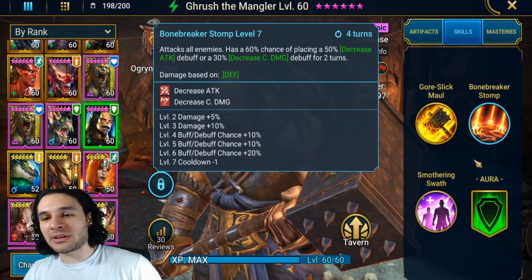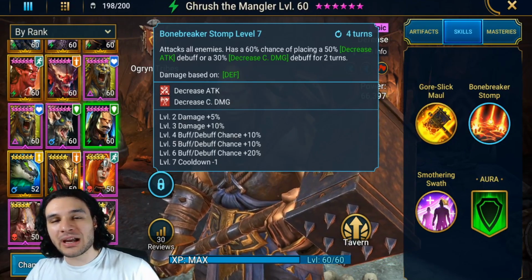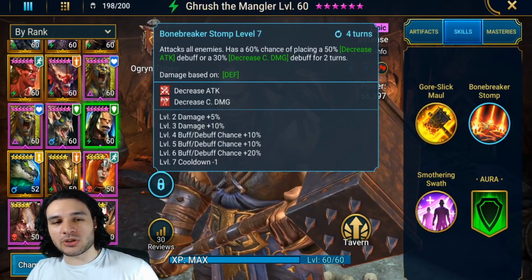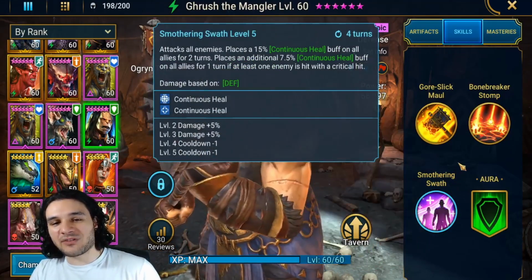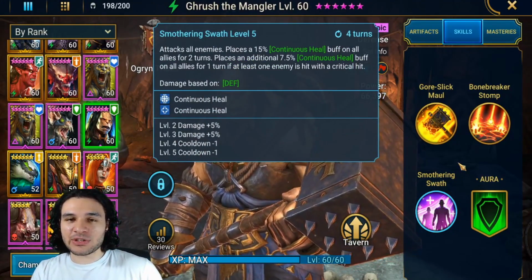So another possibility you can do, and this also applies if you want to use them in an endgame scenario, don't build them with any accuracy, just forget about the leech, forget about decreased attack, decreased crit damage, and focus your aim on this A3 ability. Build him for damage dealing. We just saw what he can do.